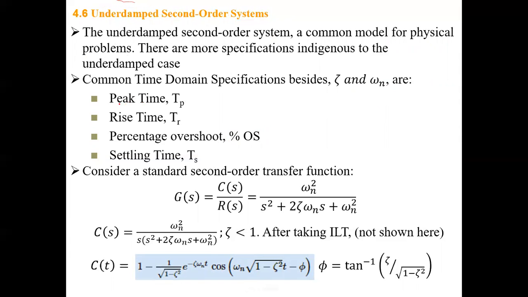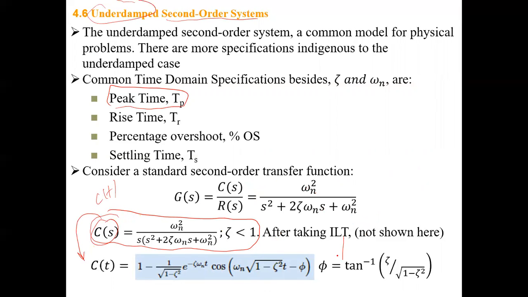So what is peak time, TP, right? As you know, in the previous lecture, this is RG for any second order system. But now we are talking about underdamped. Since we are talking about underdamped, our system will have zeta smaller than 1, right? So this is what we are talking about now. Now, if this is your C with zeta less than 1, you are interested in CT, ultimately, not CS. So after doing some inverse Laplace transform, the math is a little involving. We are not going to do the math right here. I'm just giving you the final answer.